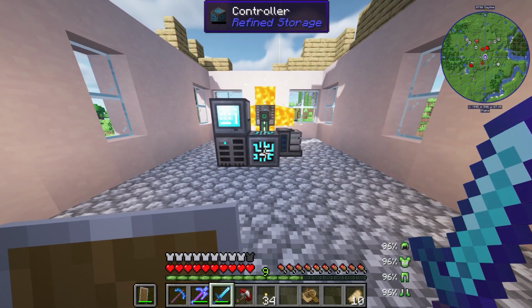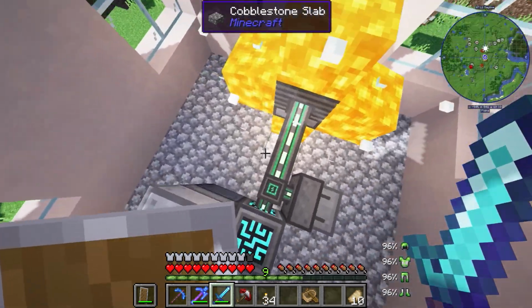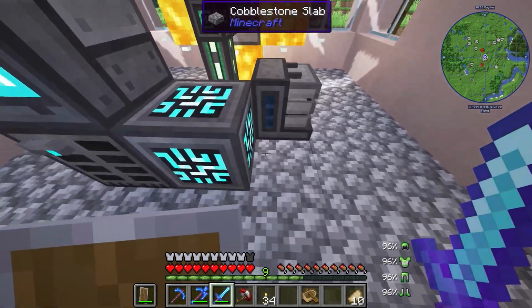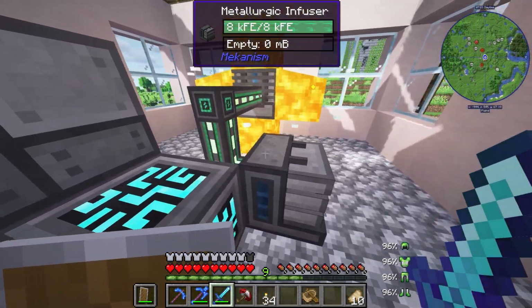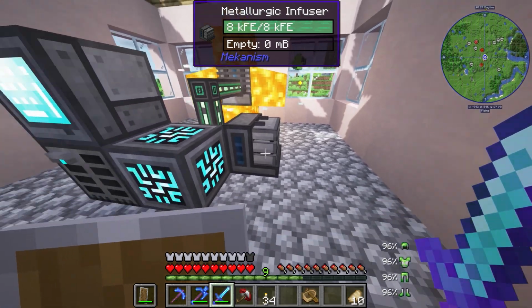As I realize, I haven't explained this a whole lot, and I've kind of just been doing it, and you've been watching. So this is making energy, as you probably inferred. This is a metallurgic infuser that's used for crafting. There's tons of other crafting in Mekanism. We'll get into that probably in the next episode, maybe the next one, maybe set up some auto crafting and sorts, which is a little complicated. I haven't even dabbled in that yet, so it'll be a wild ride.